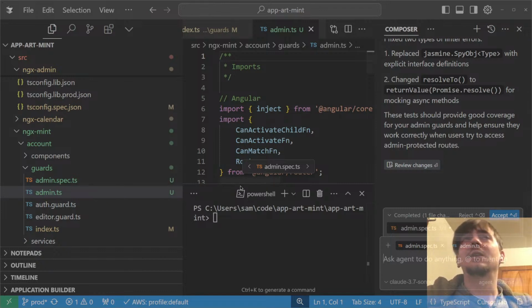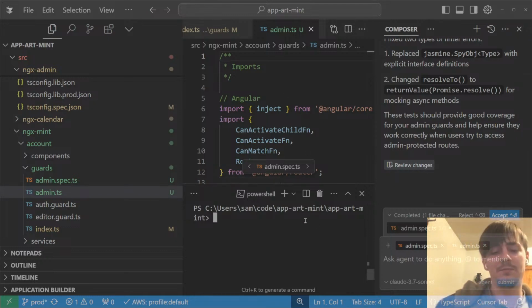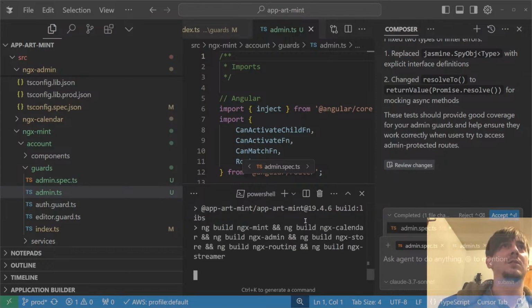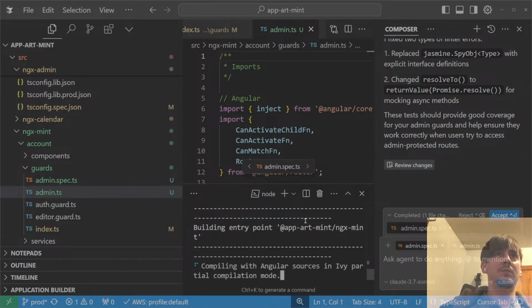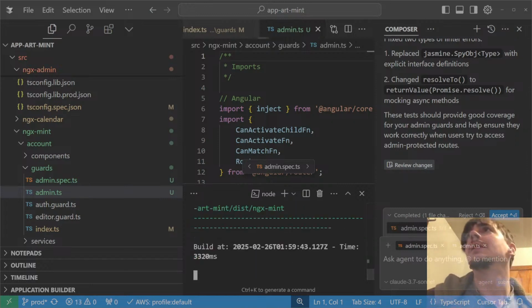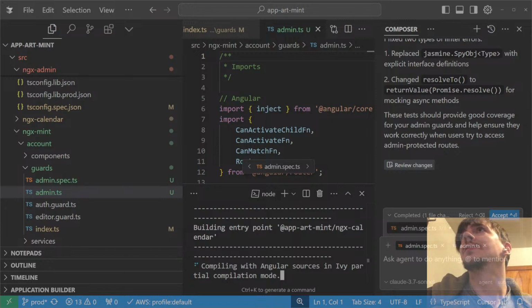Let's see. Well, right now I'm writing tests. So nothing right now, but I'm working on my company's website, which I guess I can just serve, and I can give you a little preview.